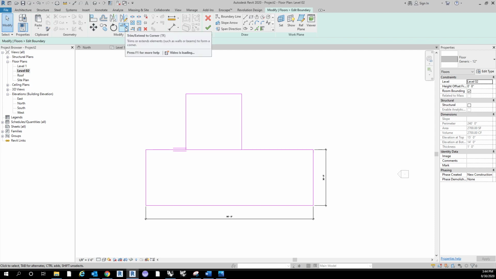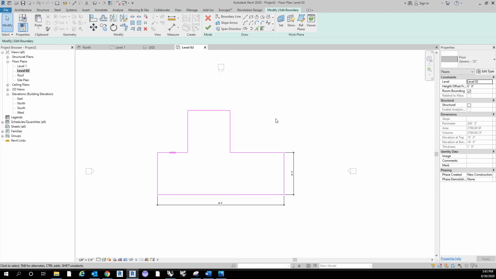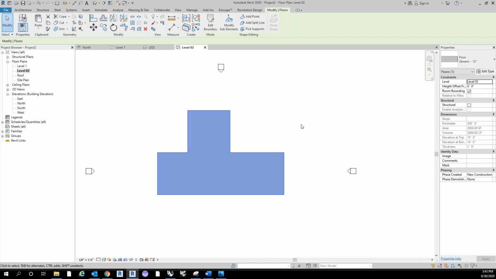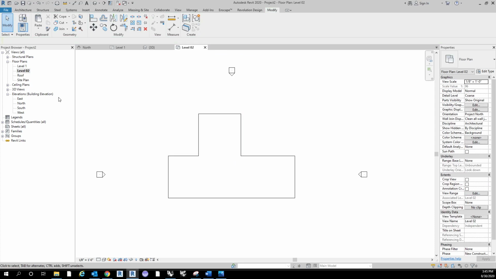And then I'm going to select the trim and extend to corner tool. Trim and extend is pretty similar to CAD as well as Rhino. Just click the 2 lines that you want to trim and extend to, and it will extend or trim that line to make a nice clean corner. Be careful which side of the line you choose. If I choose this side of this line, then it's going to create that corner on this side instead of where I want it to be, which is on this side. All right. Hopefully everyone's following along.